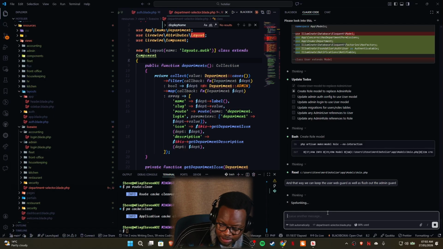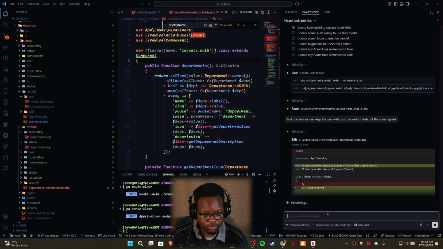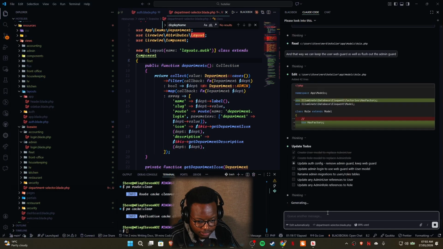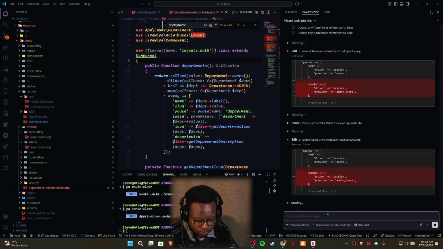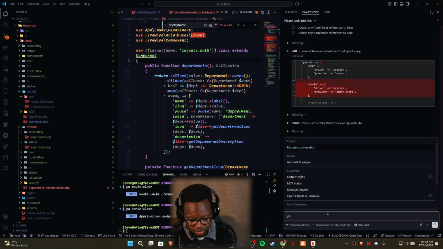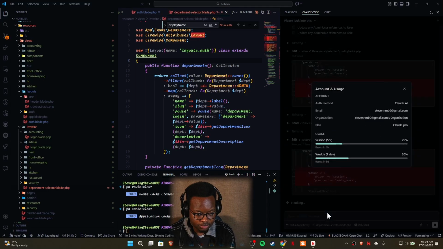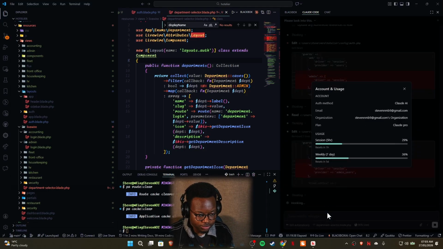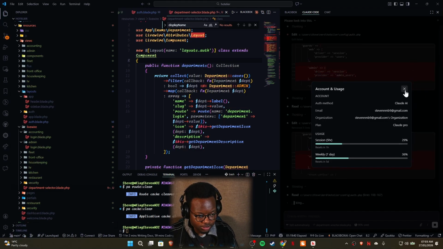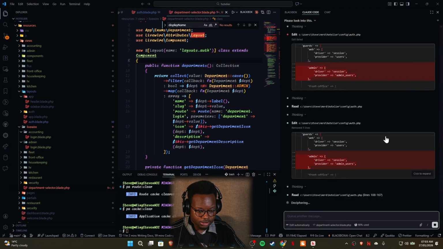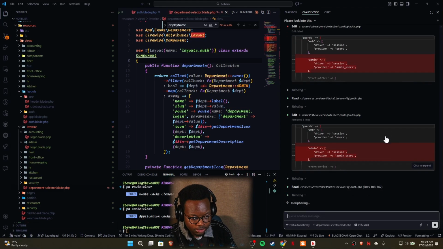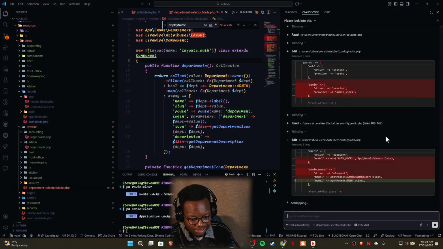The good thing about typing and pressing that, it adds that command to the whole situation. Yeah, and it's added the to do as well. And I think I'll just check the usage of this. Now, this is the beauty about this. Also, you can check the usage of Claude AI, and that is the beauty about that. With Blackbox, I wasn't able to check the usage whatsoever.